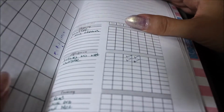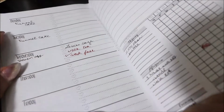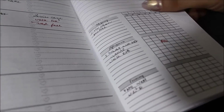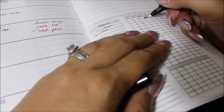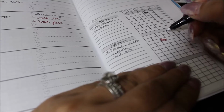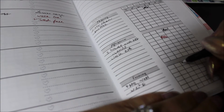So I have the July tracker. These inserts are from Miss Wonderful Plans. I love her weekly because it comes with a weekly tracker. And that's how the weeks are. So yes, I've really got nothing done this week. I mean, I did do my 15-minute clean, so I should update today. I don't have no sleep, so three hours only. I did that today, and last night I did my face wash. Didn't do any writing. I'm supposed to be doing Camp NaNo, and it's like not even happening.